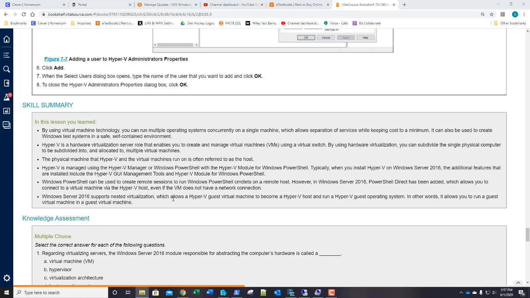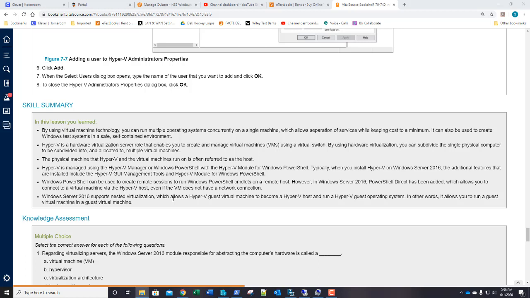We also looked at how we can use PowerShell Direct to connect to a VM, not even having to have a network connection. PowerShell on its own can run remote sessions, but it needs to run across a network. PowerShell Direct on that Hyper-V host doesn't need to have those VMs with a network connection.